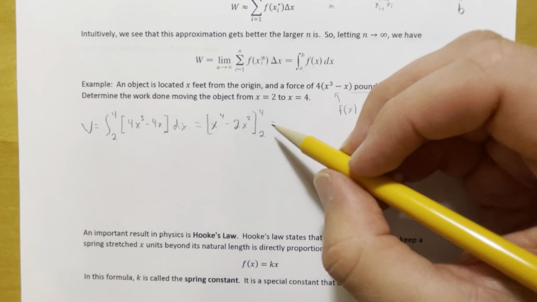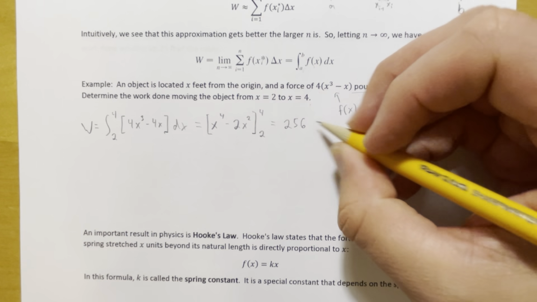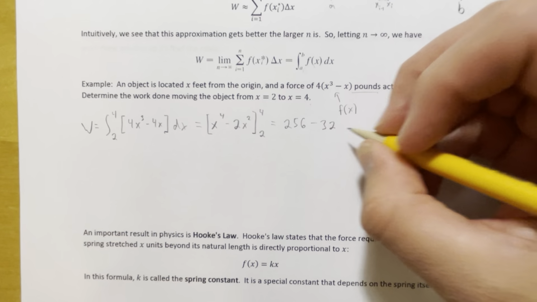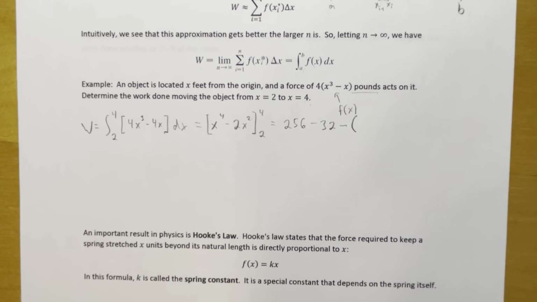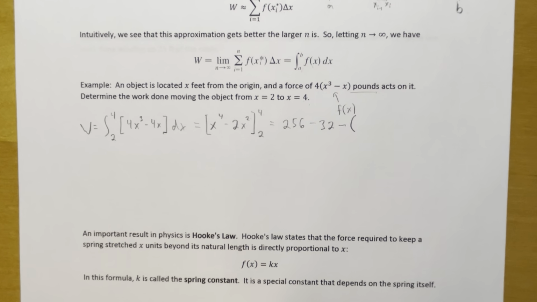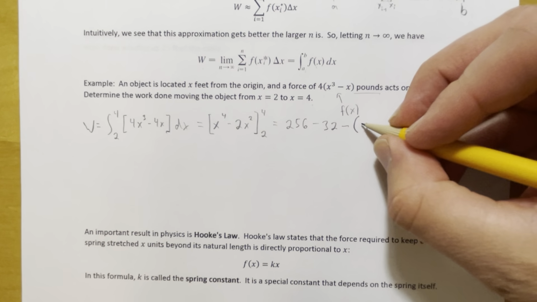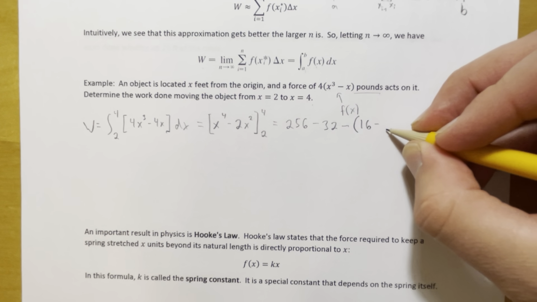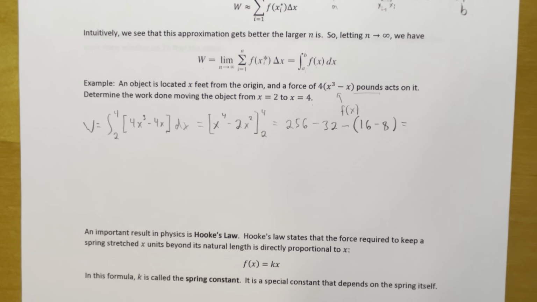Okay, and then computing that is straightforward. Plug a 4 in. 4 to the 4th power is 256 minus 4 squared is 16 times 2 would be 32 minus, remember to put parentheses around the second part. That's the mistake most people are going to make at this stage in a problem like this. Don't forget those parentheses. Plugging a 2 in, 2 to the 4th power is 16. 2 squared times another 2 would be 8, so this becomes minus 8 right here. At that step, it's just straightforward arithmetic.